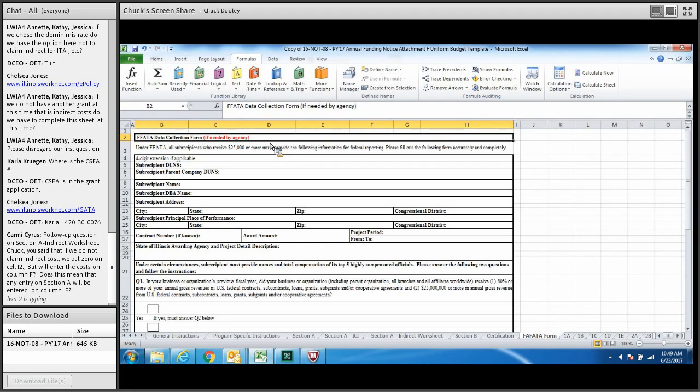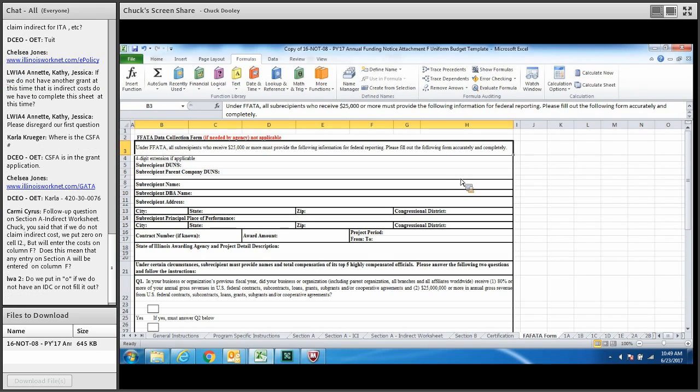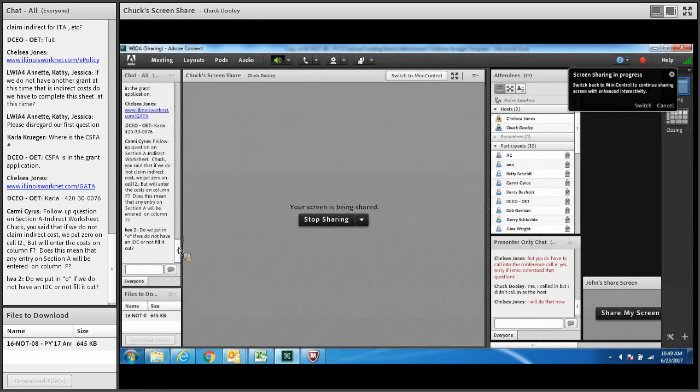And then also, if you scroll down further, Chuck, you'll notice that you have to finish completing that part there. If you have a negotiated indirect cost rate, you need to complete that section down there at the bottom as well, and fill it in like Chuck's done right there. Now, it's not pretty, but that's the way it needs to be completed. That's the way accounting has set it up.